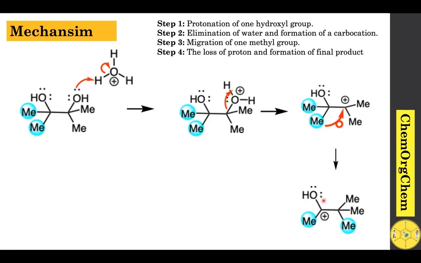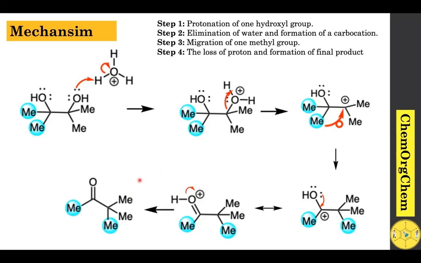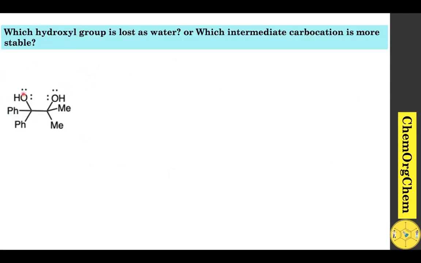So this is the answer. Whenever you see a carbocation near to the hydroxy group, that hydroxy group always stabilizes that carbocation through resonance. Here you see this lone pair of electrons stabilizes this carbocation intermediate by resonance, generating one more resonance structure. Once you get this resonance structure, H plus ions quickly fall off, which leads to the corresponding ketone product.